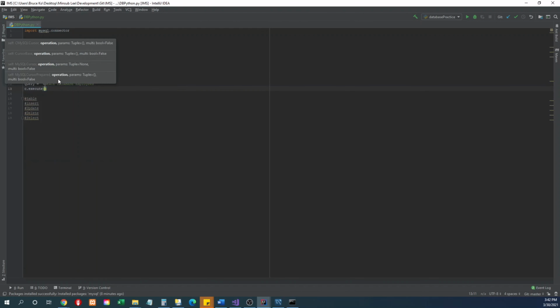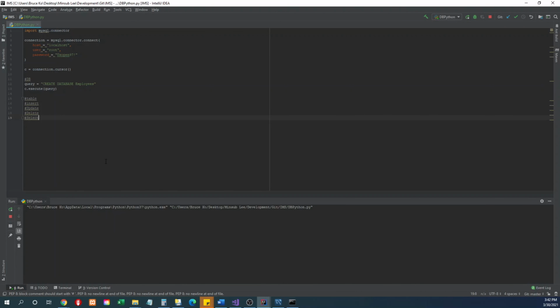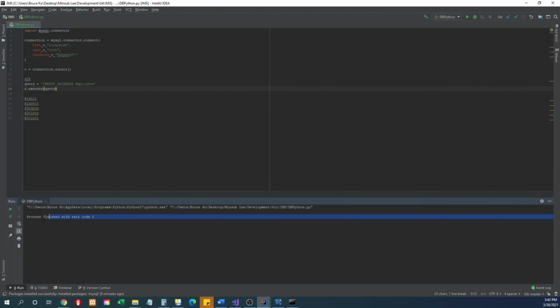And you're gonna use the cursor here, so c.execute and query. If you execute it, alright, no error. So I could say our first database creation is successful.